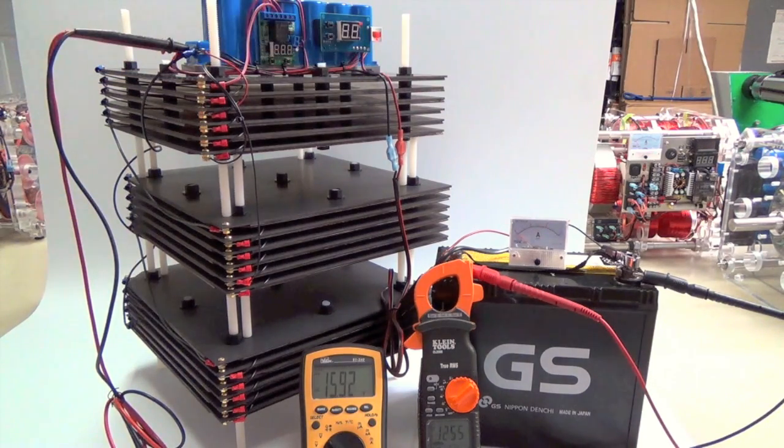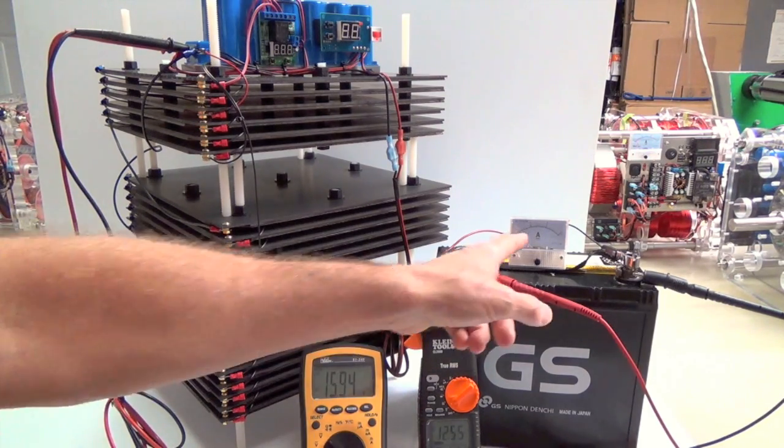Of course, this is always active because it's controlling the power into the cap module to keep it at the 16 volt top. Just watch how the system automatically turns on when the caps reach the 16 volts. It's really cool. This meter may be off a couple of digits, but it's going to turn on and then watch the current delivery. I'll have to zoom in on those so you can see it a little bit better.